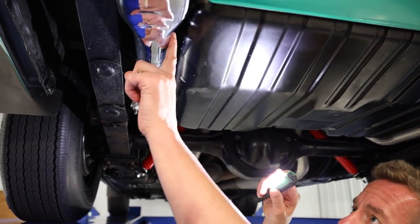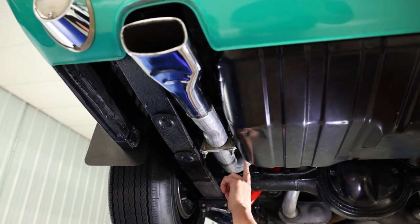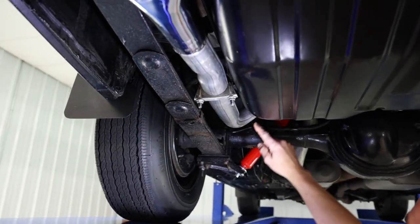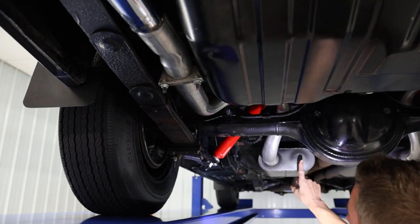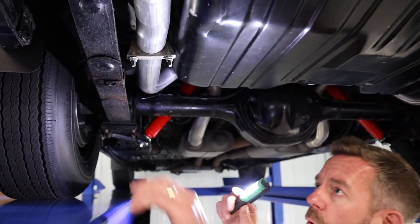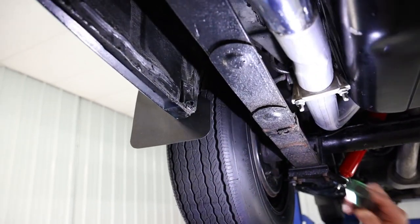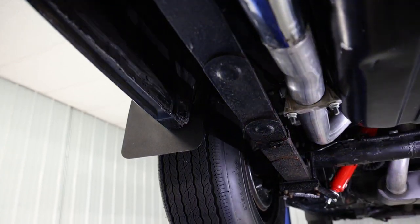These tips were actually replaced in 2022. This exhaust system here was replaced in 2016. We're talking just these tailpipes here and these 40 series Flowmaster mufflers. The rest of it is all original. One important thing I want to mention is these little drip plates here. Those are really cool to see, especially on a vehicle that's 52 years old.